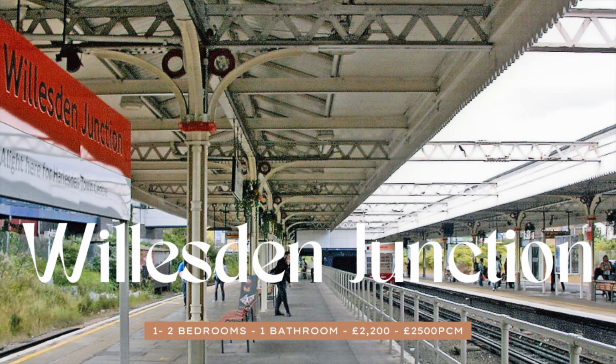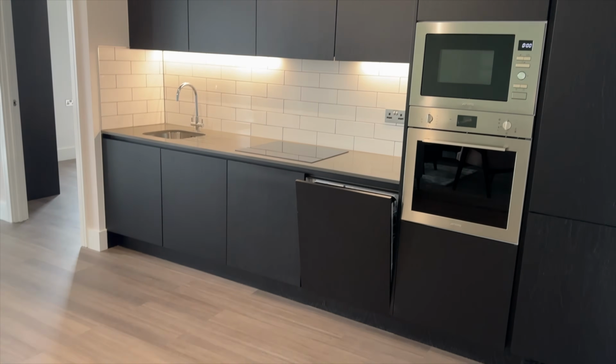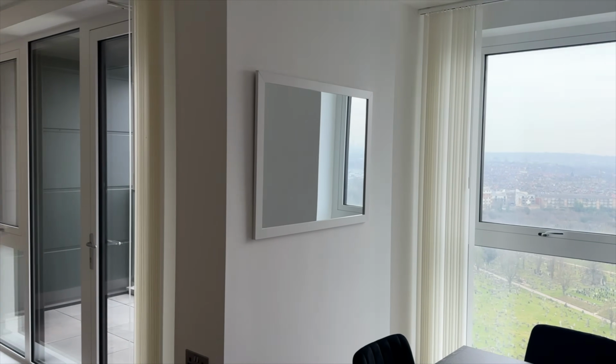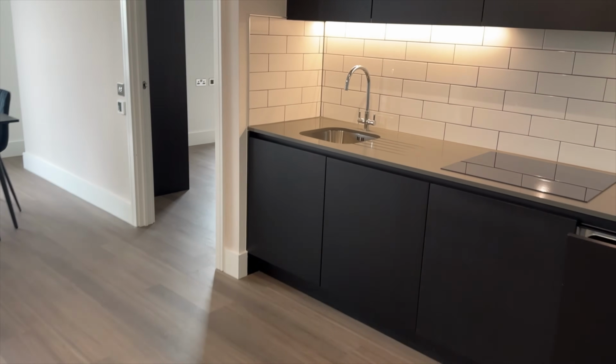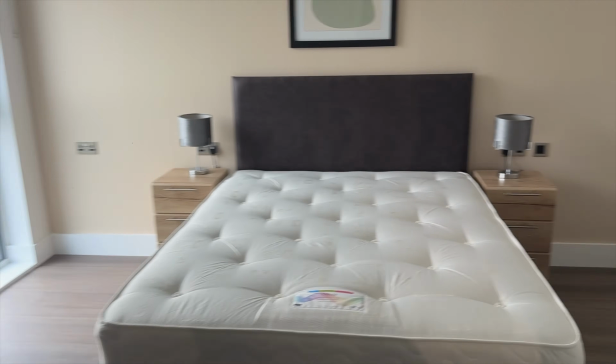This is a flat that I wanted to list because I got catfished. This was when I was still considering a 1-bedroom flat. So I saw this flat. It was in a really exciting new build development where everything came furnished. It had a really nice gym, co-working areas. It was listed as being in Ladbroke Grove, and it was in Willesden Junction.